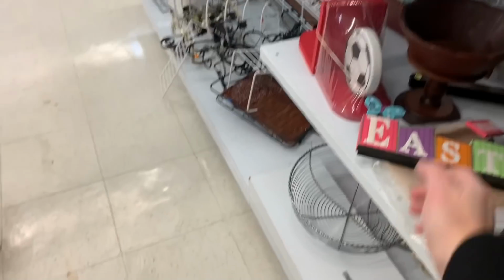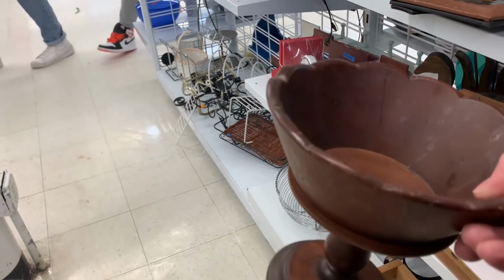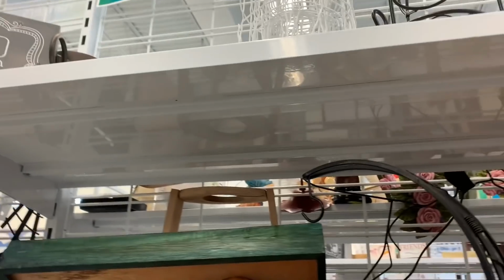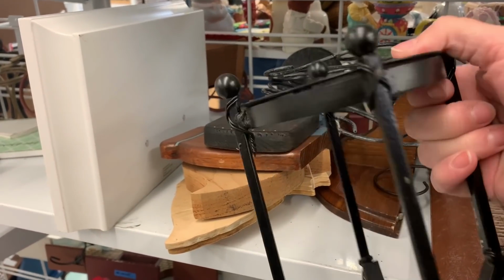And then I always check out the small section, because while there's no furniture here today, let's see if there's anything paintable. And I spied this guy here. Does anybody know what this is from? I see a lot of these wooden trays; there were just a lot of them made. I don't know if they were from a flower company. I actually have a couple of them, and I've painted and sold many over the years, and I decided to take that one today to paint and flip and put up for resale as well. And I'm grabbing this candle holder.